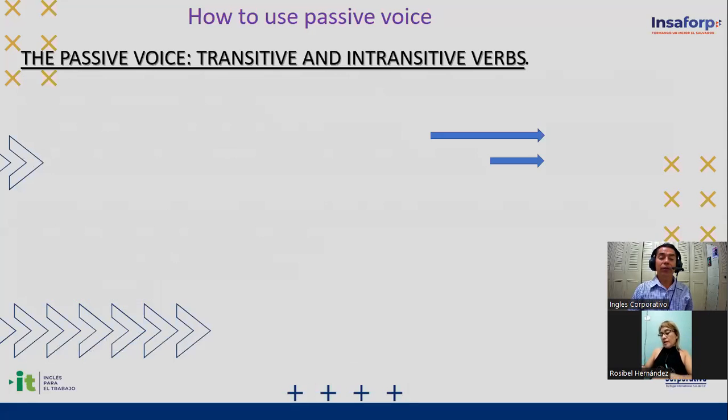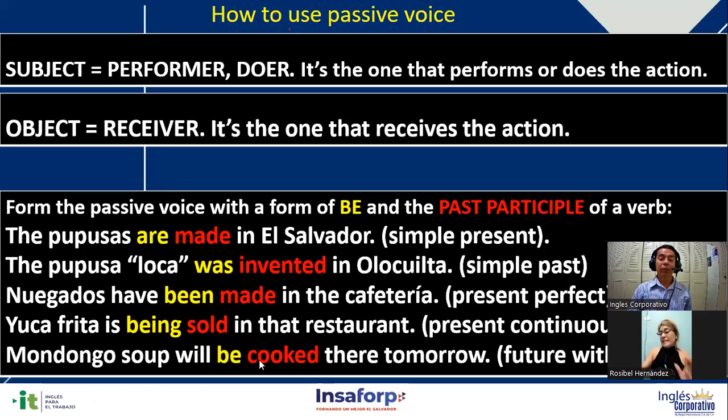Ah, eso era lo que yo no entendía. O sea, ¿por qué va cambiando el verbo to be? Ajá, o sea, no entendía. Digamos, el paréntesis, no entendí bien a qué se refería, ¿verdad? Pero ahora entiendo que era la oración. Ajá. Pero ahora entiendo final, que era la oración.